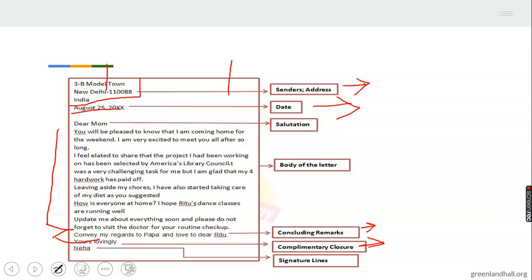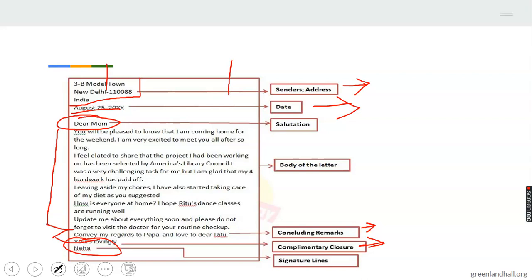You have already used a dear name for the person you are writing to. Then you put yours to here, your sweet sister. Then you write your name. So this is your complimentary closure, and then your name. You write your name there, because if you are writing dear mom, mommy may have like 4 children. So mommy should know who is writing, whether it's the first child or the second child or the third child. So that's why your name is important there.